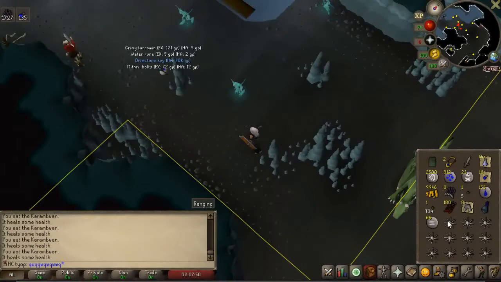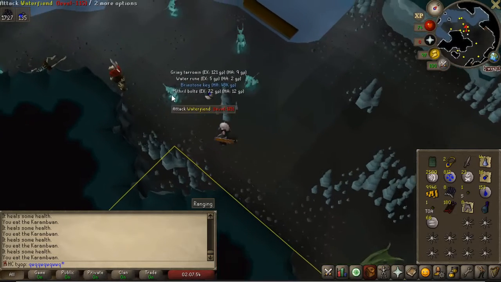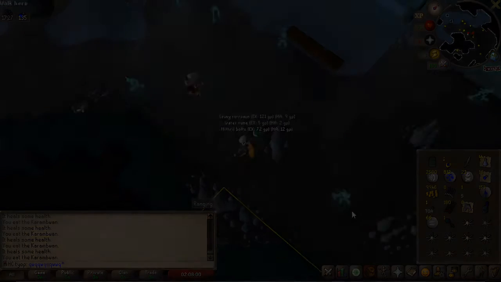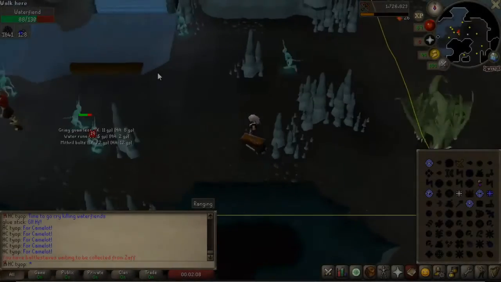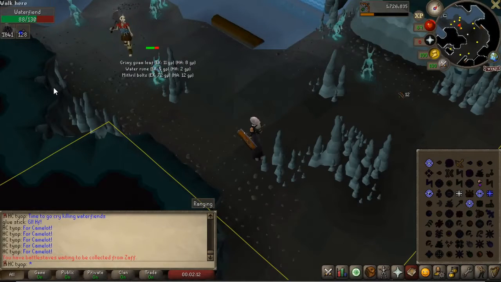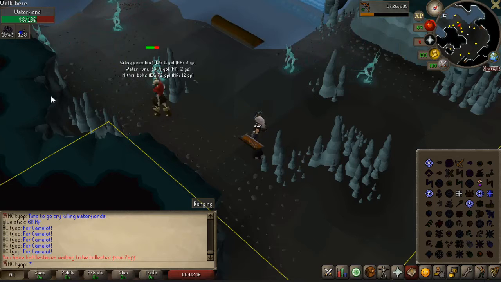Oh my god, we finally got a brimstone key off of these stupid things. Finally, jeez. This was the saving grace of doing water fiends, is hoping for these keys. Oh, I think I've got the hang of this now. I've managed to tackle the water fiends. I'm starting to really feel at peace here.